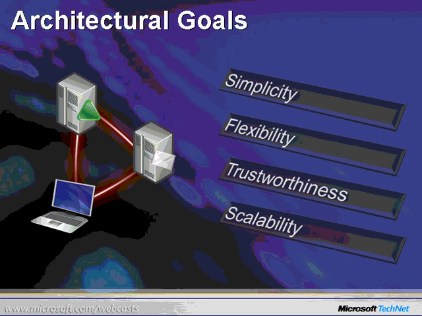From a scalability perspective, some of that has to do with the flexibility piece as well, which is around making sure that you have different server roles that you can put on different servers and scale out in that fashion. Also, building on top of 64-bit architecture and 64-bit hardware allows you to also scale a single server and be able to handle either more mailbox.